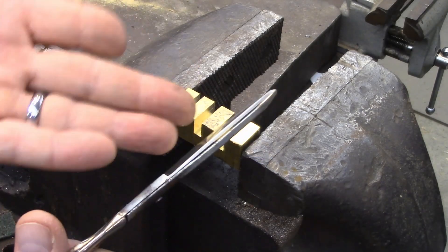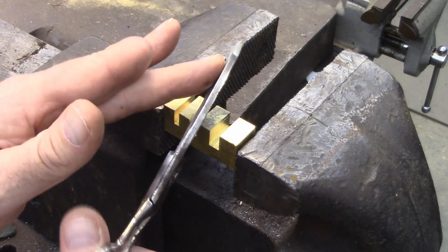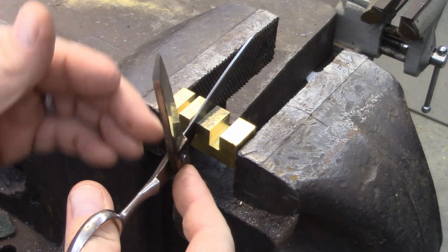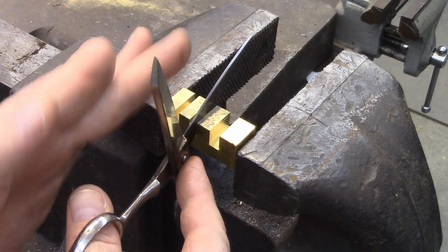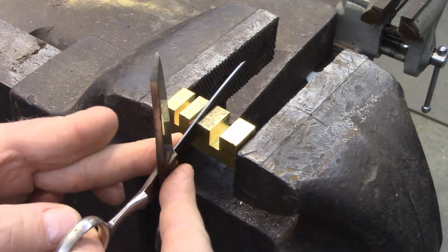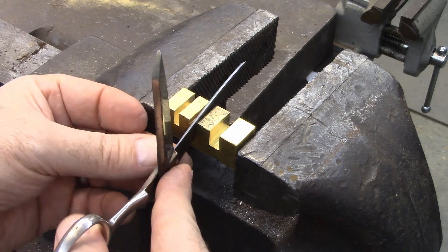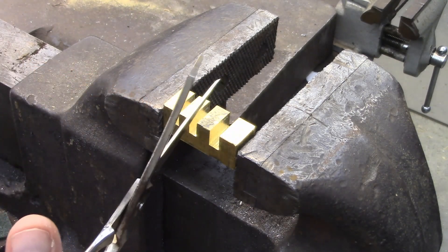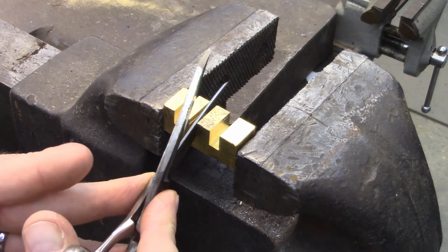Just keep checking it. This one is in good set. Now let's say somebody had stepped on the scissors and they're bent the other way — you always bend behind the area you want to adjust. If you need more arc in a certain spot, get right behind it and give it a little bend, then keep working it out. You'll see it as it starts correcting. It's hard to explain — you just have to work with it. You can also practice on a piece of strap steel or a cheap pair of scissors.